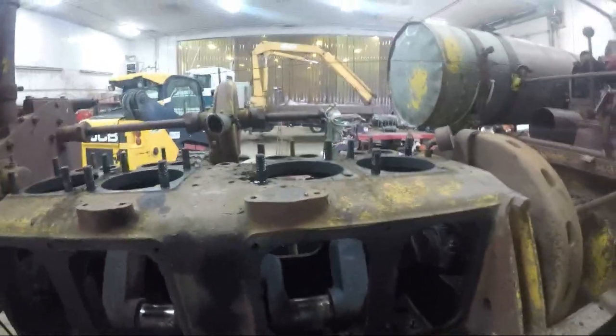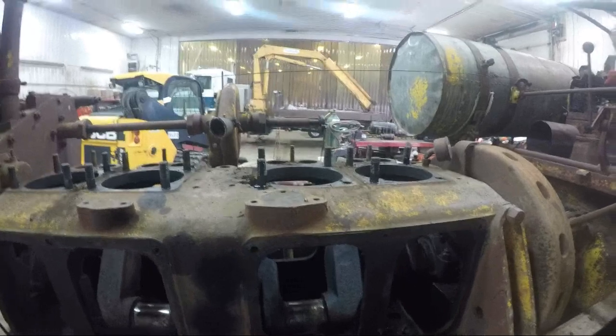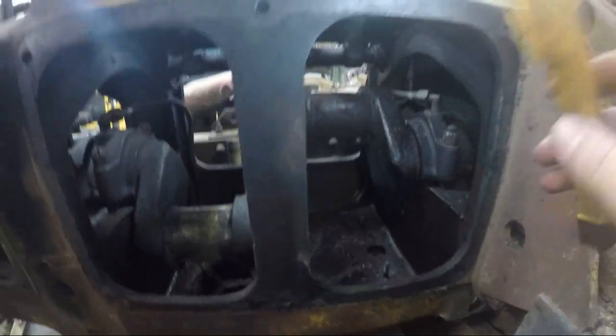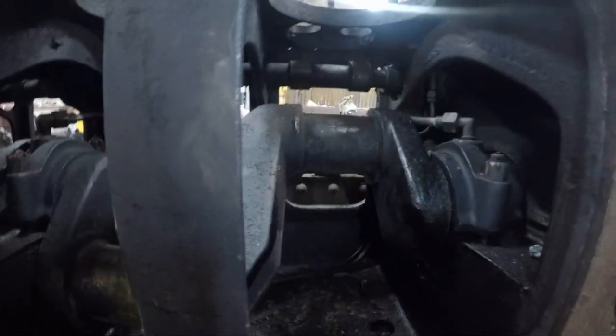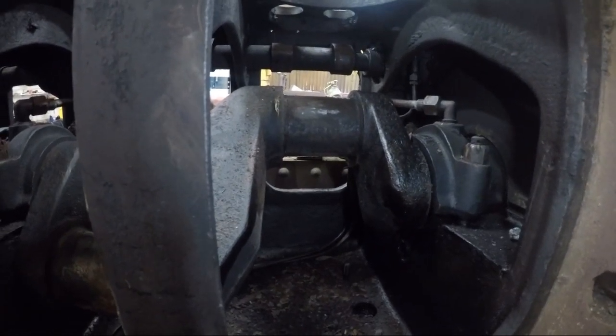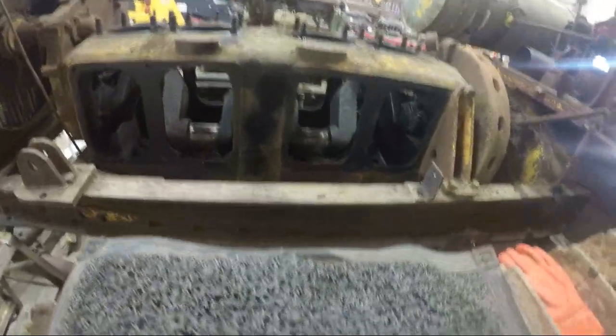Well, everybody, we got number 3 and number 4 jugs out of the way. You saw that when we were picking them out there with the skid steer. That number 4 is toast. So we got a crank that's no good in this one. But fortunately for us, we have a crank that's good in the other 60.